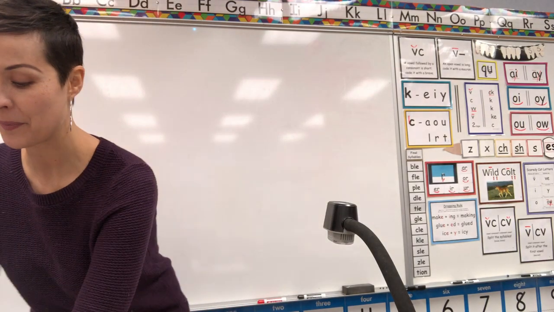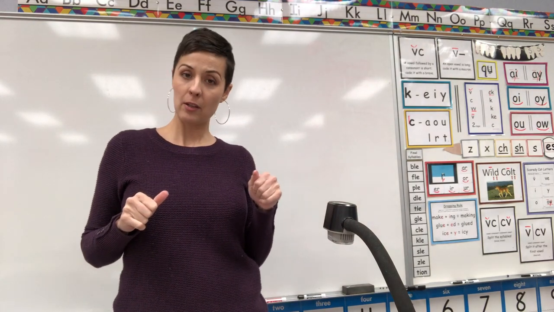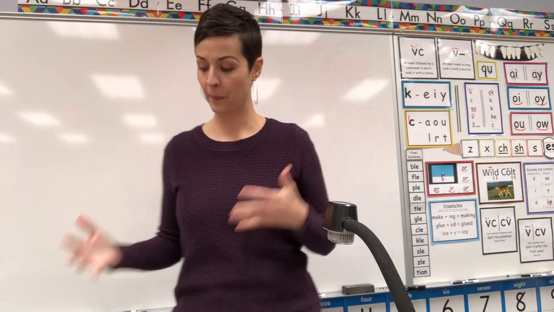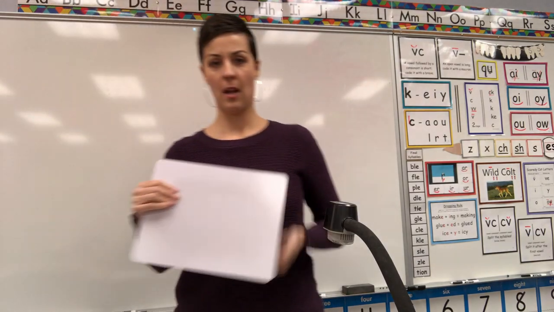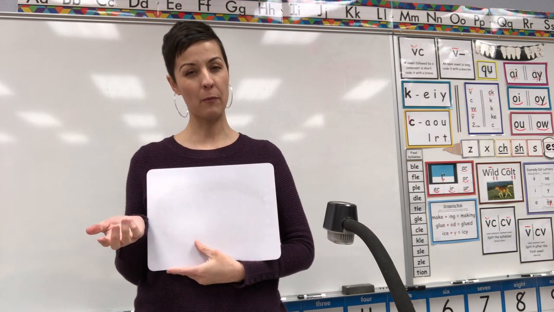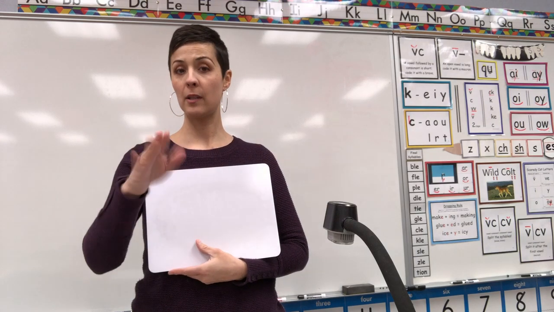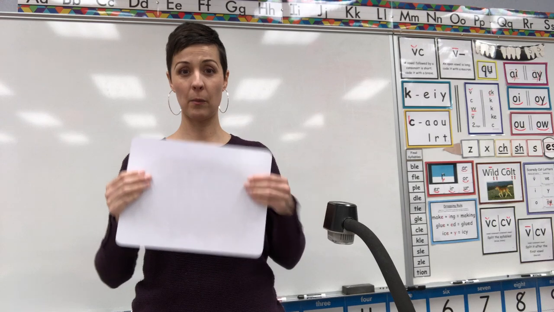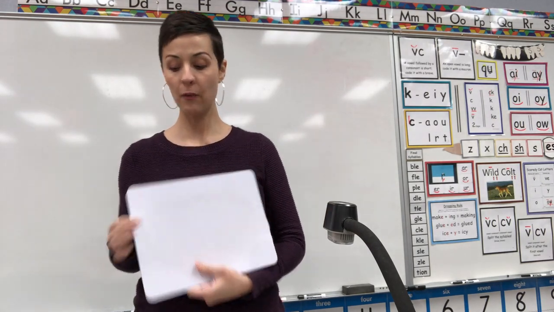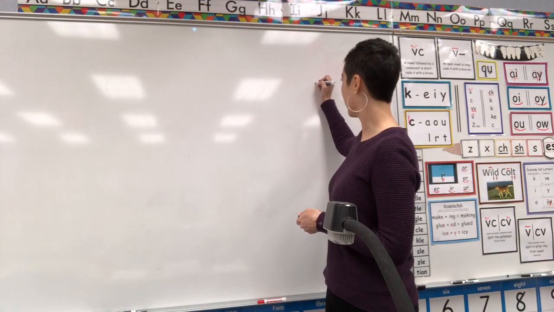Nice job. Okay. Now that we got through all of our letter cards and our picture cards and our suffix cards, we're ready to start the review. Here's how this works. I have a whiteboard, and I'm hoping that you have either a whiteboard or a piece of paper. And what I'm going to do is I'm going to say a word, you're going to spell it, and I'm going to spell it, and then we're going to check and see who got it right. If I got it right, I will mark a little letter.